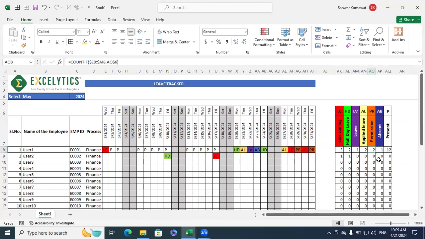No, applied leave means a complete day. Permission means, let's suppose you're in the office and your shift time is 9 to 6. Let's suppose there is a marriage or you have some important work, and you want to leave at 3 o'clock, 3 hours prior. Then that will be permission. And let's suppose tomorrow you will be on leave, then you will be applying for applied leave.